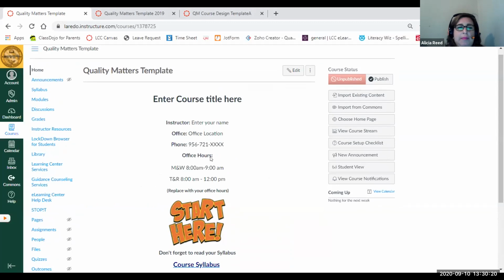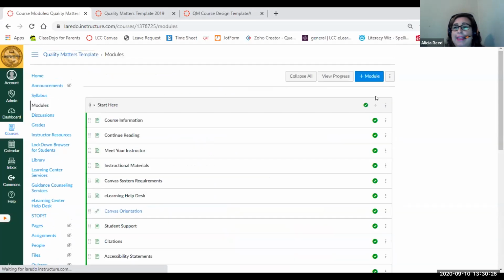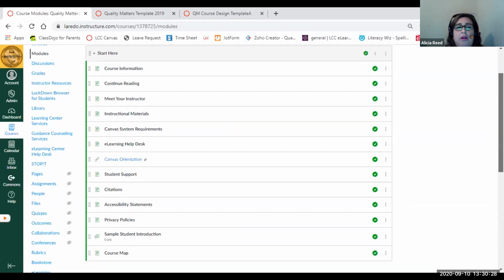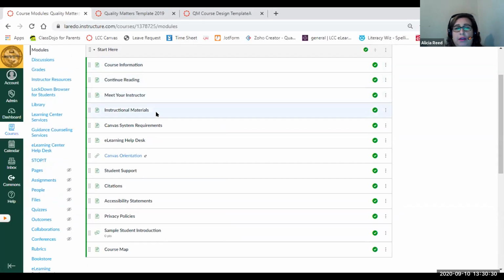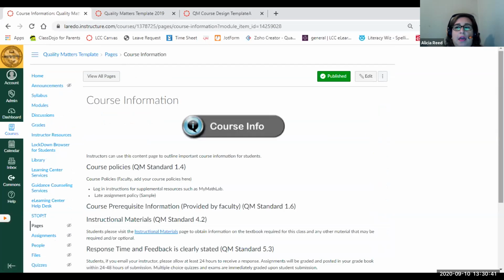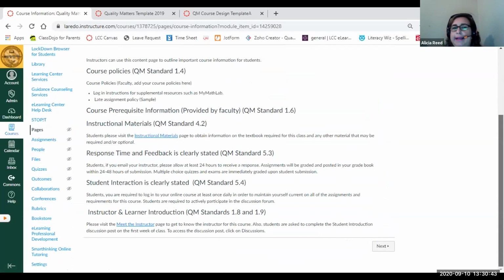After you come into the course, what students would have to do is go to the modules. There we had created a super long module with tons of pages in it with all the information that they needed to meet the standards. Just to show you, if you go into one of the pages, this is what we had. Black and white text, not attractive at all, to be honest.